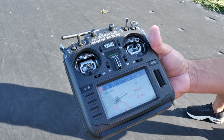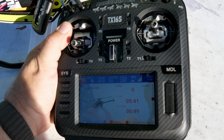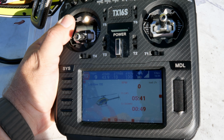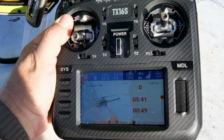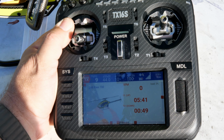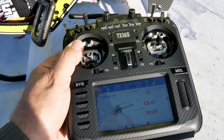We're gonna let it rest for a few minutes, and then we'll take one final voltage measurement after resting. All right, we've given the batteries a little bit of time to rest, a couple of minutes, and there we are. We're at 44 volts. It just came up a little bit. So what I'm seeing, they're brand new batteries, so they're bouncing back from sag really quickly.